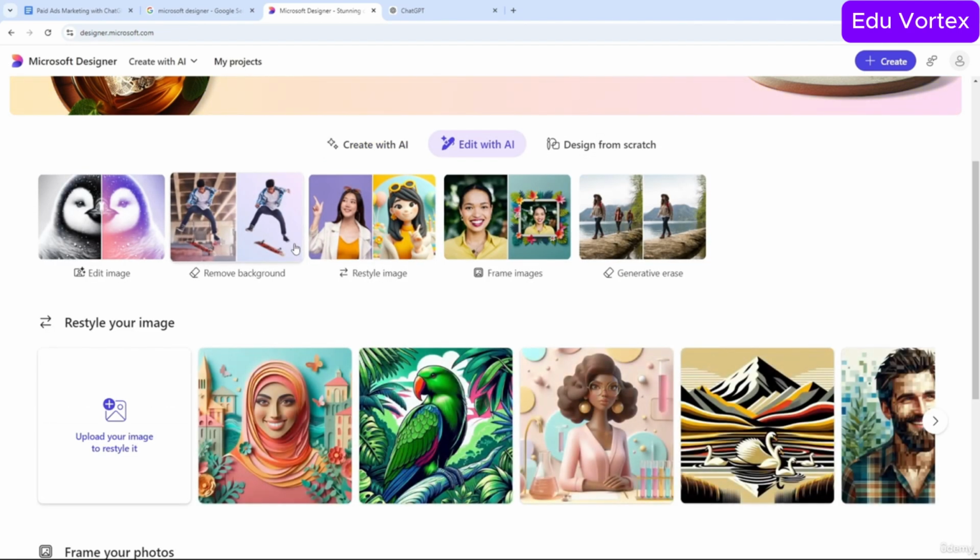For example, we do have a picture here with Restyle, and we simply upload a real photo and get, for example, like here, a 3D claymation or animated picture. We can remove background with AI, we can get a frame, we can erase parts of a picture. Here, for example, you do have two people in the background and they got just erased with a clean, still a clean background now.